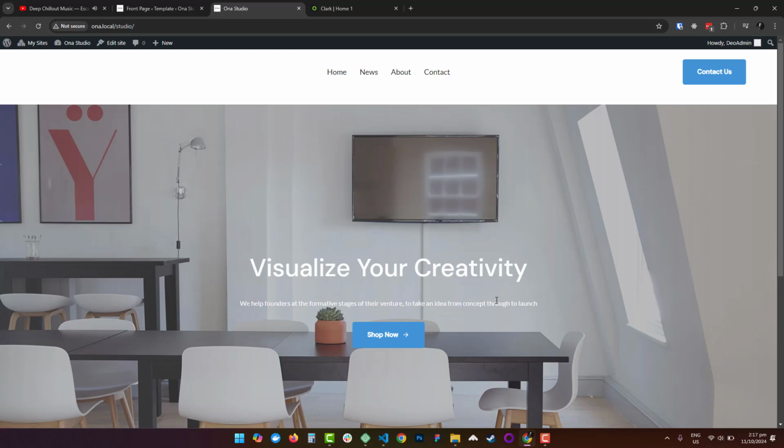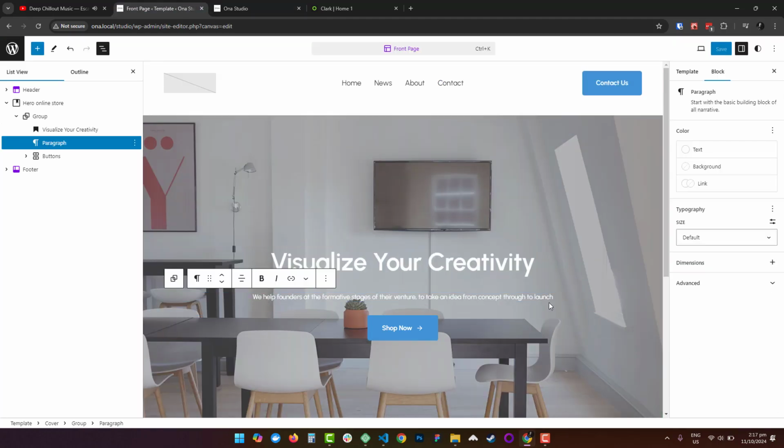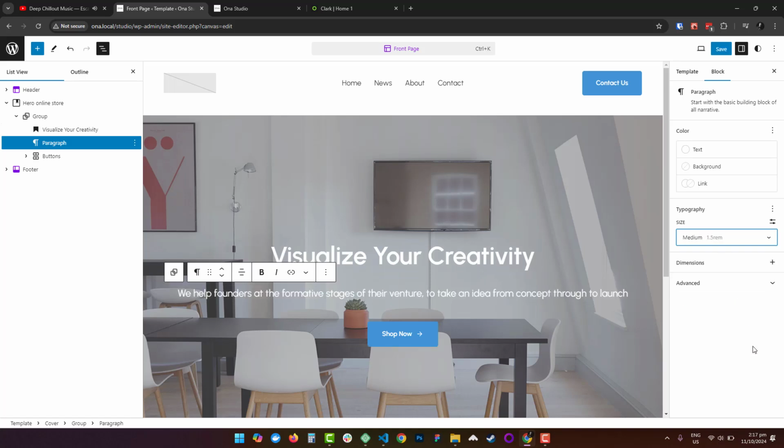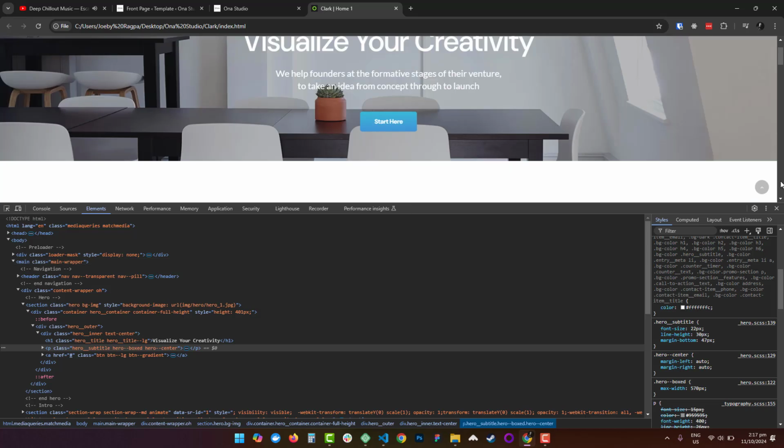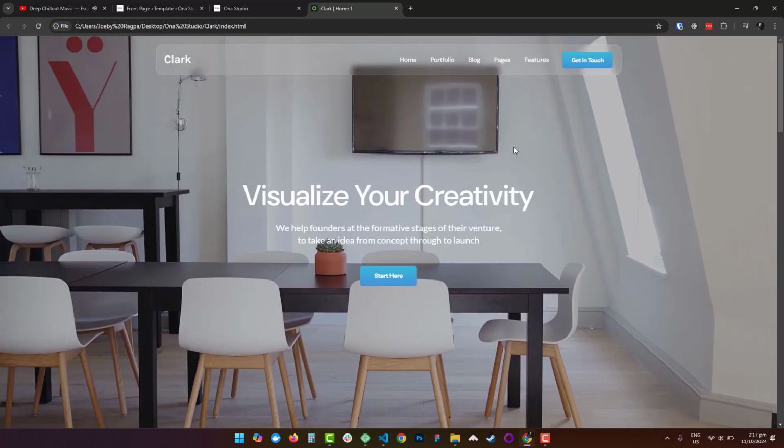The font has changed, and let's change the size to 24. And here, by the way, we are using rems instead of pixels. So one rem is basically 16, 1.5 is 24, I think. By the way, I'm not gonna follow exactly this design.